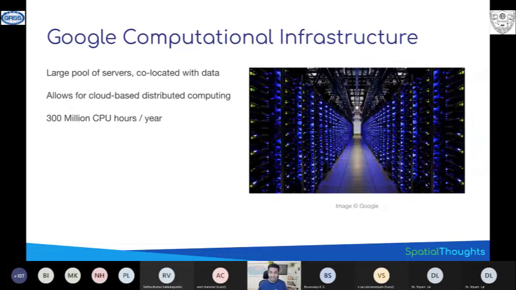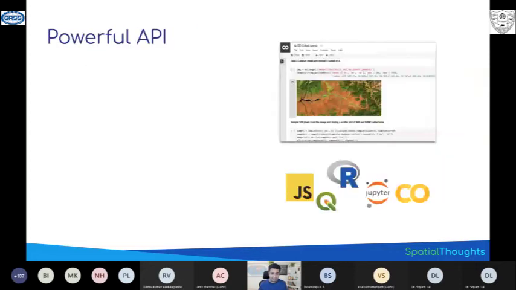So you might say, great, I have all the computers I need, I have all the data I need, now I'll start doing amazing remote sensing stuff. But you say, how do I even utilize this computation architecture? I know how to do analysis on one computer. How do I write parallel computing code? How do I specify my task? And that comes to the last piece, which is the API.